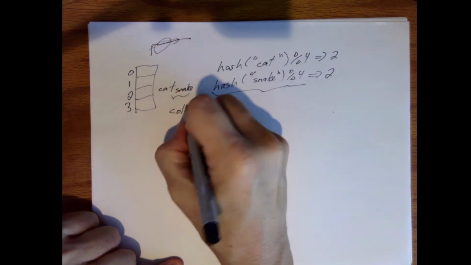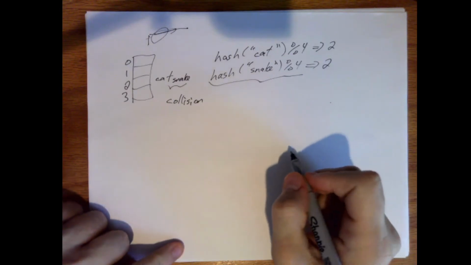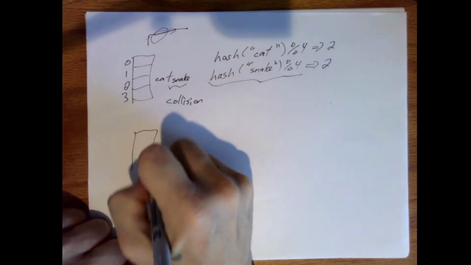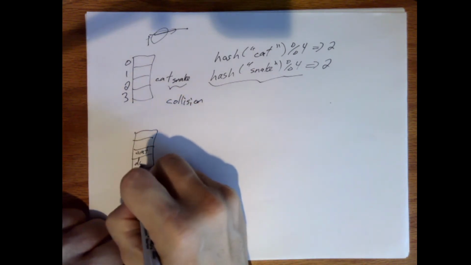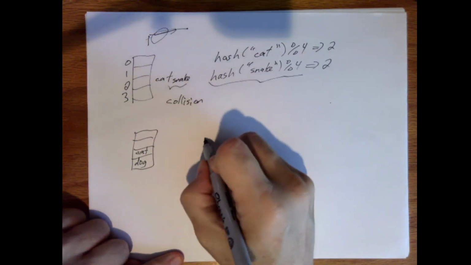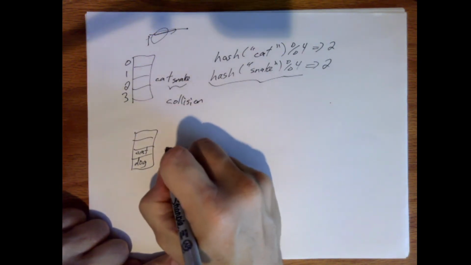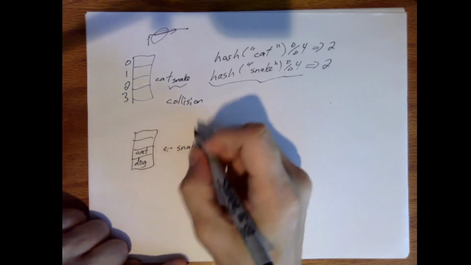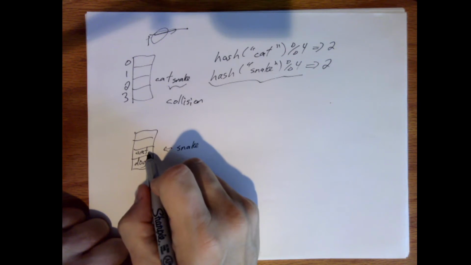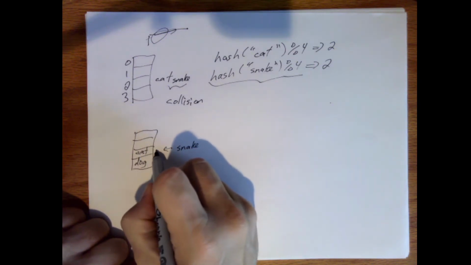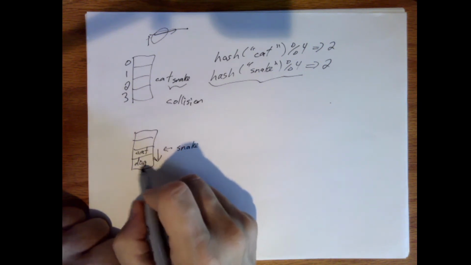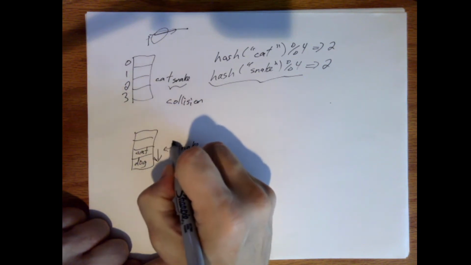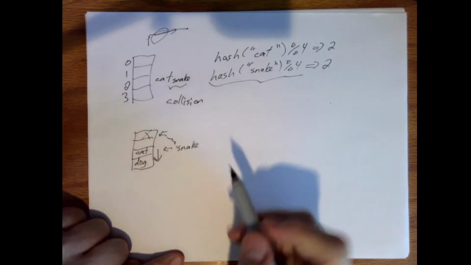So what do we do about that? Well, what we have here is what we call a collision. One way of dealing with it is this. Let's say that cat goes here, and we already had dog here. So when we get hash of snake, and we know that it's supposed to be here, a way of dealing with it says, well, this spot's already used, so let's go looking for a free spot. I'll start here and work my way down. I look here and dog is already there, so let's look for a free spot. We come around and find a free spot, so we put snake in this position.